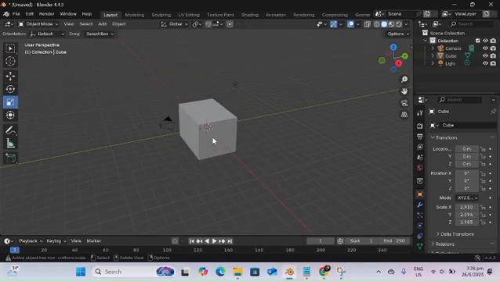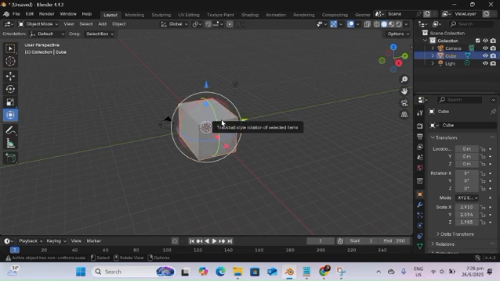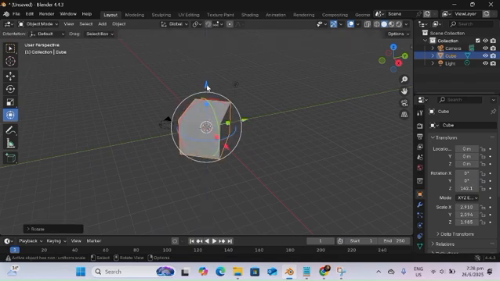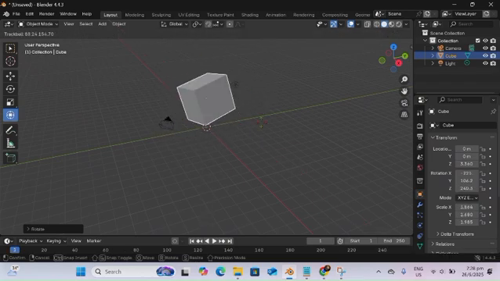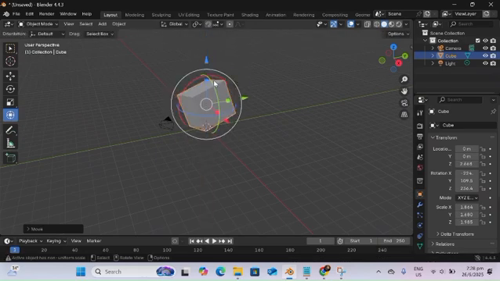Now, we are going to transform the object. To do this, first select the object as usual. Then, click the Transform button located in the bottom left corner of the viewport, just below the Scale button. When you click the Transform button, you will see arrows appear around the object for moving and scaling, and circles around it for rotation. This means you can move, scale, or rotate the object all at the same time using this one Transform button.